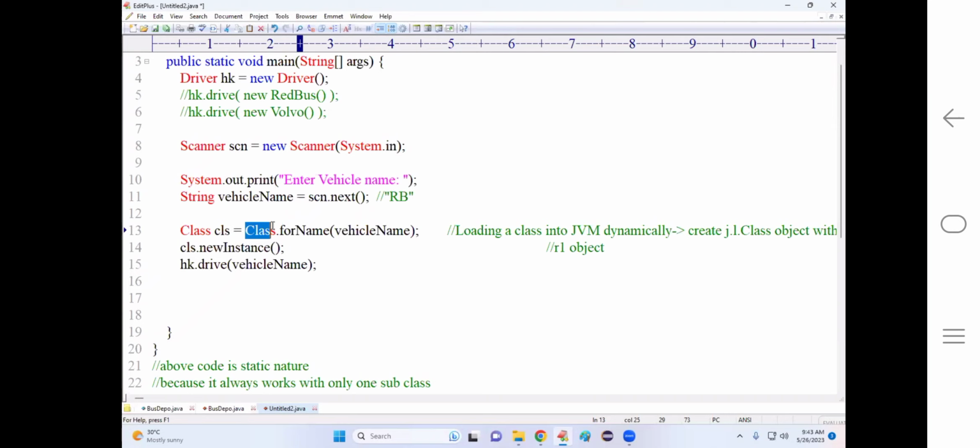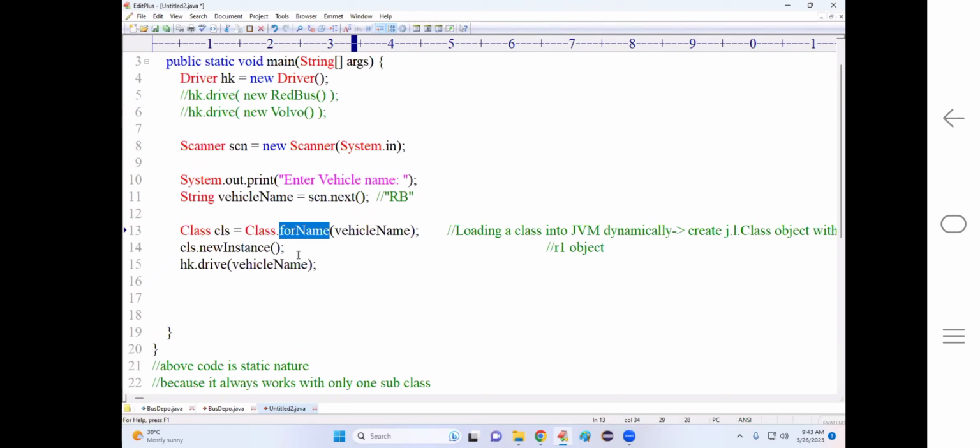When there is no object, how can the forName method be non-static? The forName method is creating a class object and working on the given argument. If a method is working on an argument, should I choose that method as static or non-static? Static, right? If a method is working on the data available in the object, then that method should be static or non-static? The forName method is working on the given argument and creating a class object. That's why they made it a static method.